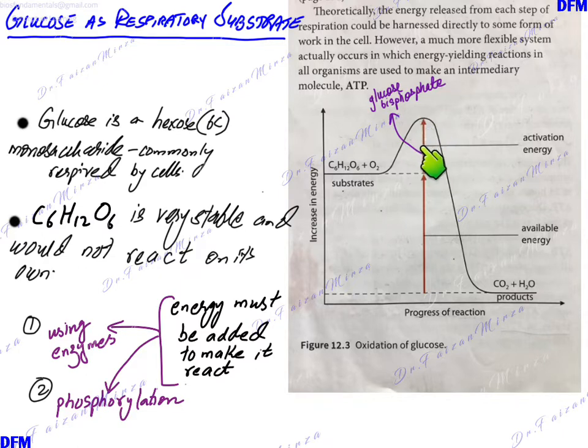You add actually 2 ATPs to glucose, so it becomes glucose bisphosphate. And the activation energy is provided because of these 2 phosphates which are added to glucose one after the other. Glucose becomes unstable and then it starts to react. And the final products are carbon dioxide and water. And this is the amount of energy available in a glucose molecule.